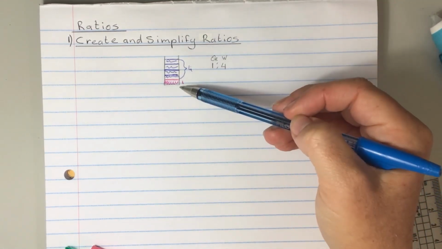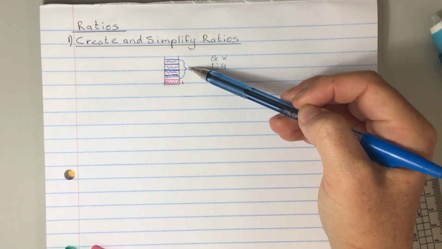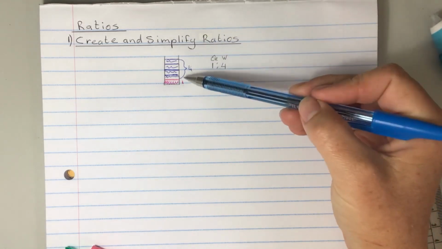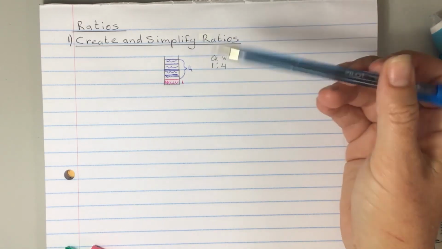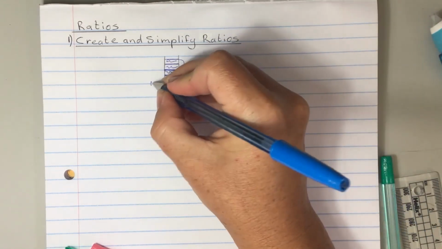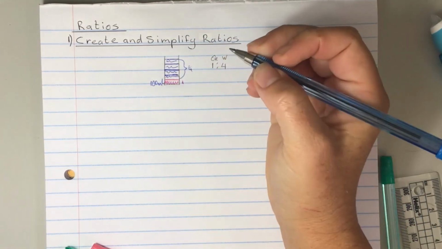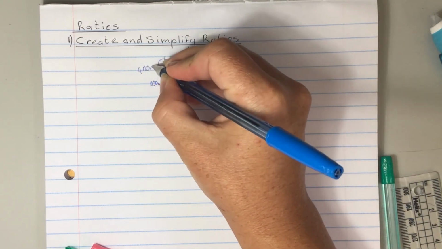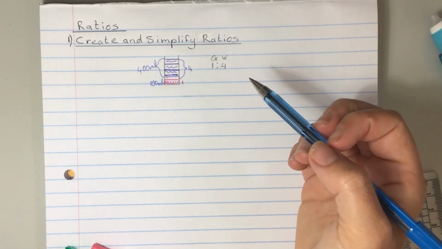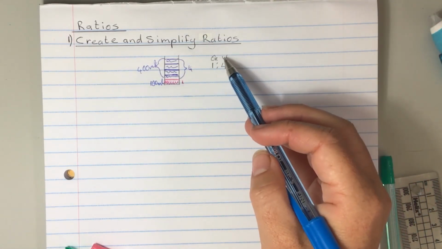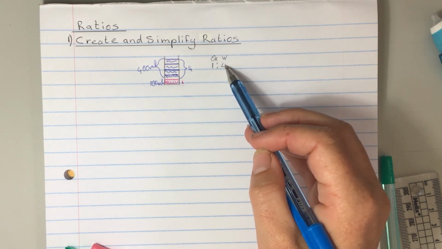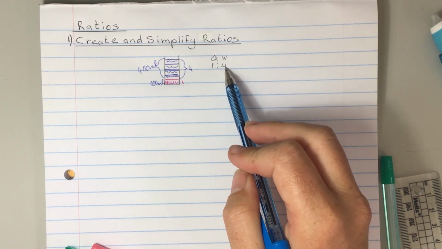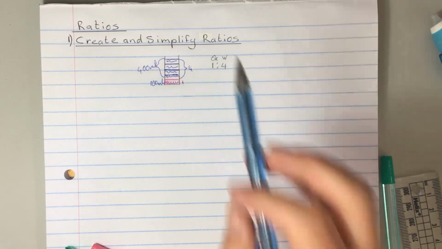We are comparing how much Oros we have to how much water we have. And this could be in parts of a glass, okay? It could also be in milliliters. So I could say, let's say, 100 milliliters of Oros. Then this needs to be 400 milliliters of water. And that's what's nice about a ratio, because there are no units, because we're saying for 1 part of the one object, we need 4 parts of the other, and we can work between different kinds of units.